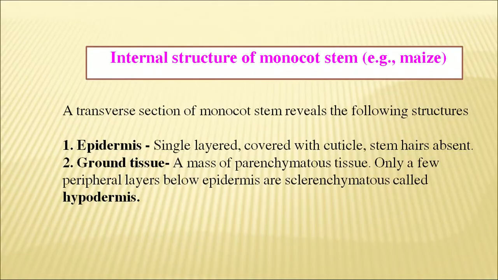Now let's move to the monocot stem and understand the difference between dicot and monocot stems. Monocots are represented by family Gramineae — the grass family — with examples like wheat, maize, and garden grass. Their stem structure is quite different from dicot stems. Monocots are short-lived plants — they grow for a season, give off their seeds or product, and die. Dicots, however, live longer and have to undergo secondary growth in the stem so that the stem grows in girth over time.